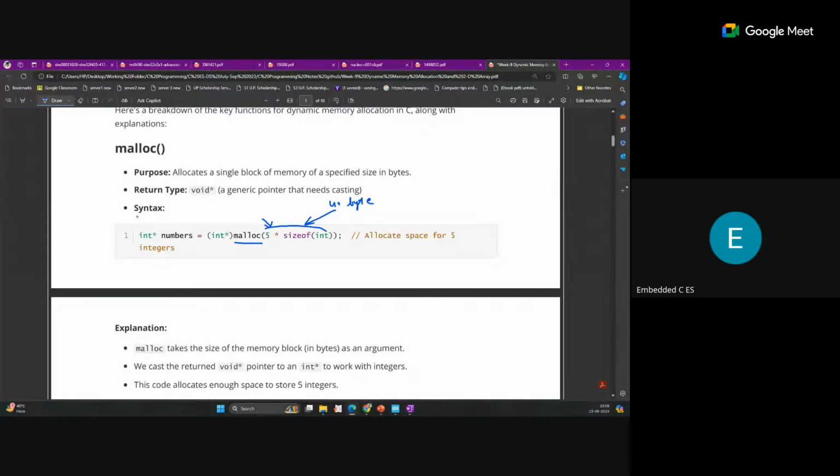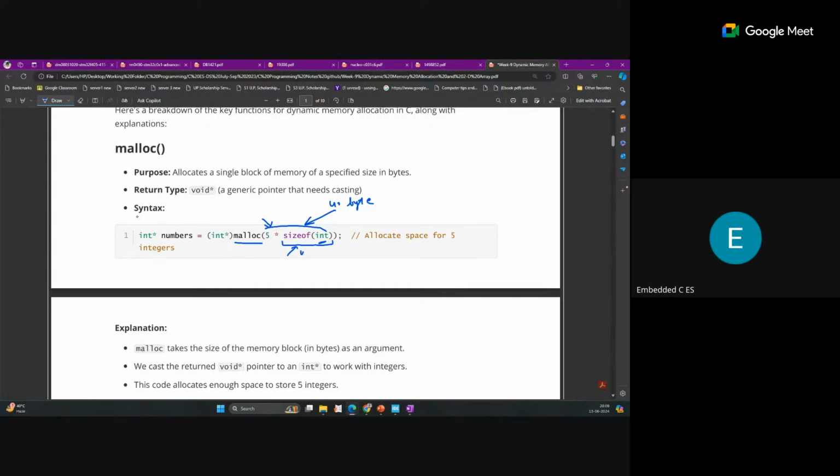But if you don't know the total calculated size, and you know what type of element you want to store, like integer, and how many elements you want to store, and you also don't know the size of an integer, then you can write the sizeof(int) function. This will calculate the size of int that the compiler is taking.